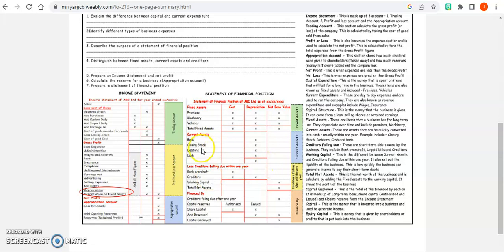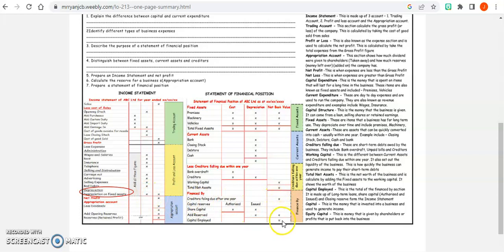And you've got your creditors. So you're going to add up your assets, add up your liabilities or your creditors due within 1 year, and you're going to take those two figures away from each other to get your working capital, and your working capital then is added onto your total fixed assets to get your total net assets. And then your finance by is made up of three things. You're going to have your capital, your authorised and issue, and you're going to add on your reserve that's taken from the income statement. Those two figures are going to be added on to your creditors falling due after 1 year. So there are your three items: long-term loan, share capital, and your reserves from the income statement.